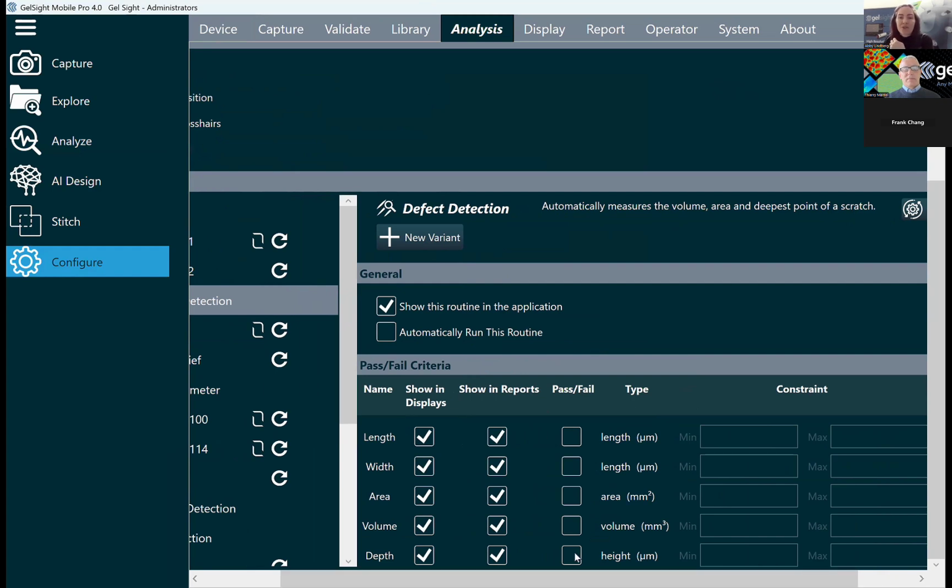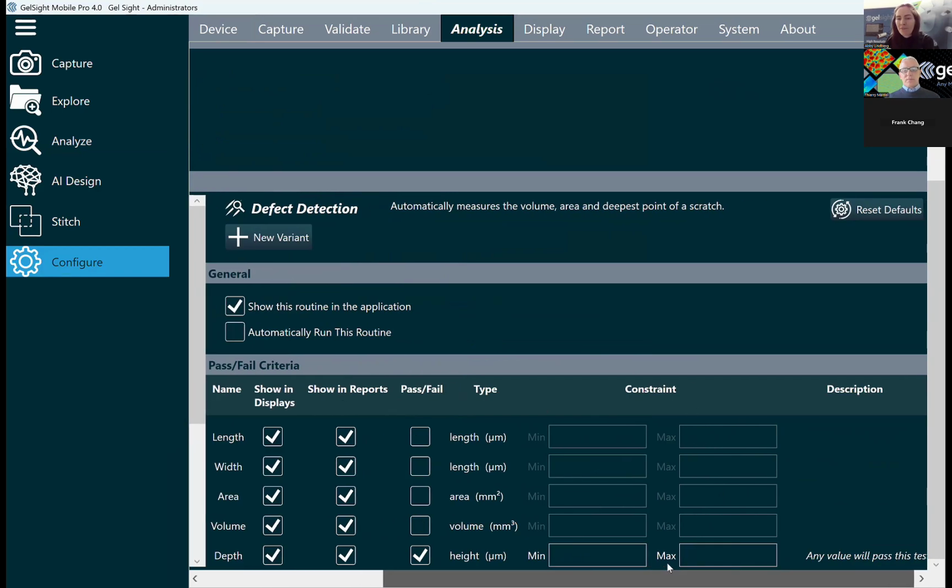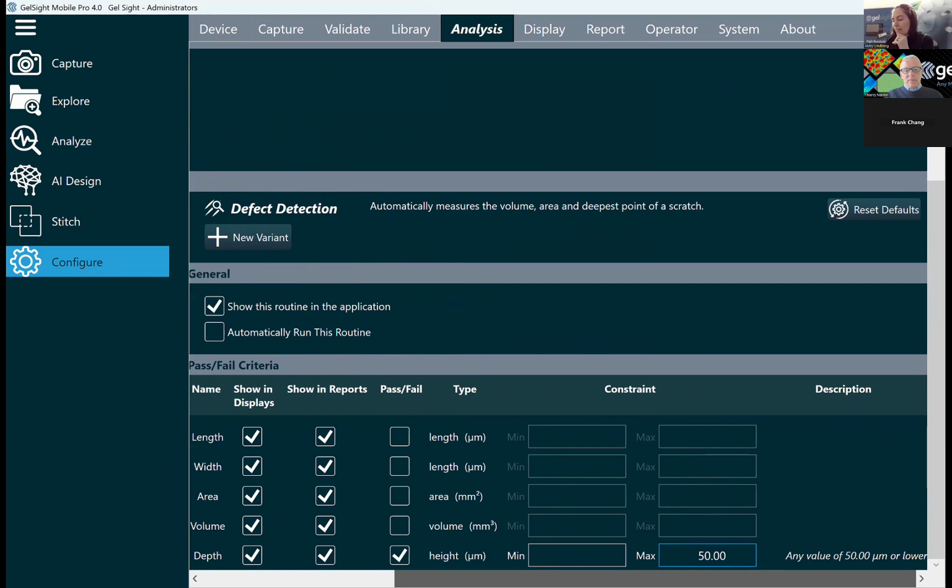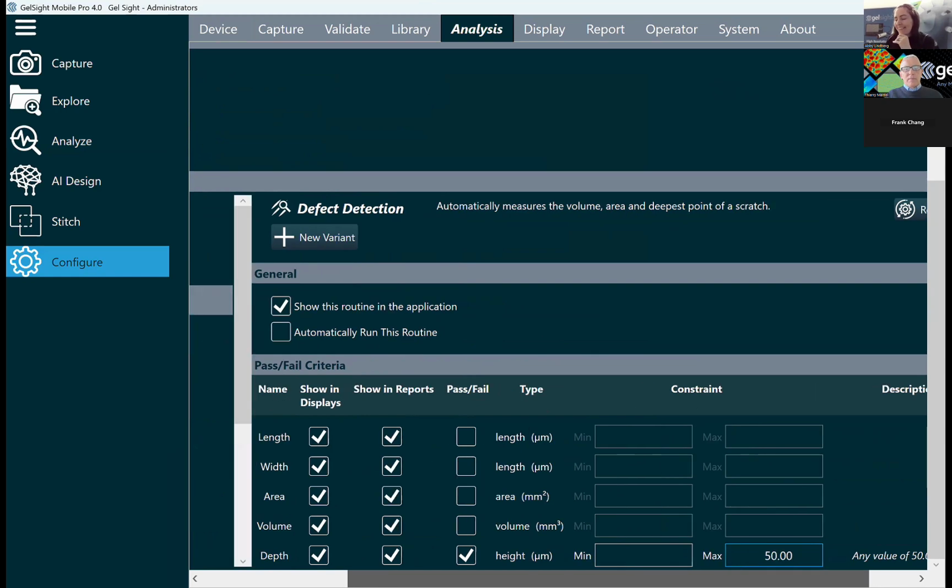We can do this to any of our analysis functions for any output that we have on the right-hand side in the output panel. We can select pass-fail for it. So I'll click this checkbox. Maybe we'll say anything under 50 micron is going to be passing.